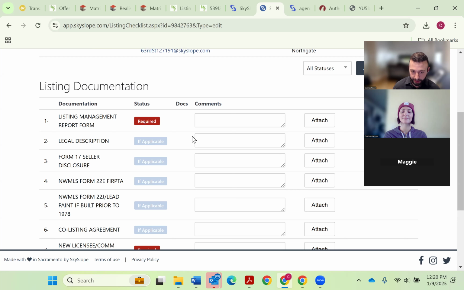People get stressed out about Skyslope and the DOL. All those terms, auditing and all that, sound really scary. It's not. It's just do your paperwork properly, upload it on time, and we'll take it from there. Don't overthink the process. It's very simple. And when you're writing your offer, come to one of our managers. We'll help you get the offer written.